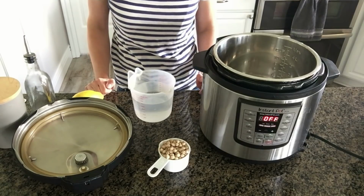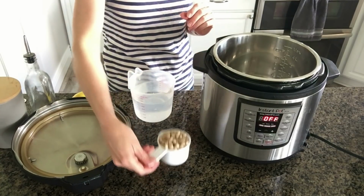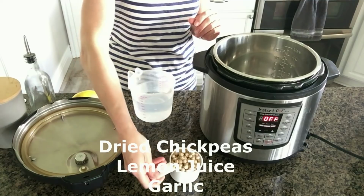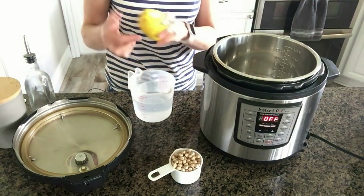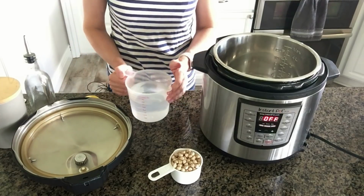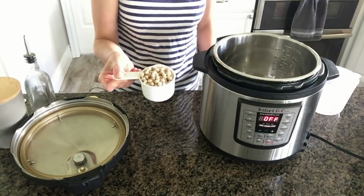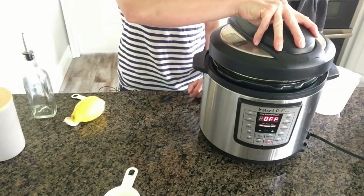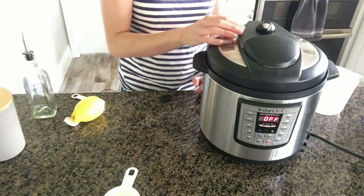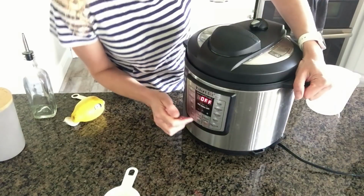The next recipe is hummus. And the main ingredients you're gonna need for this recipe are dried chickpeas, some lemon juice, and garlic. To get started, add 3 cups of water to the Instant Pot. Then add in 3/4 cup of those dried chickpeas and 1 teaspoon of salt. Put the lid on the Instant Pot, set the valve to sealing, set the manual button to 45 minutes.